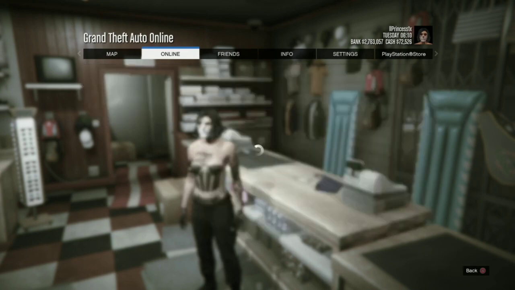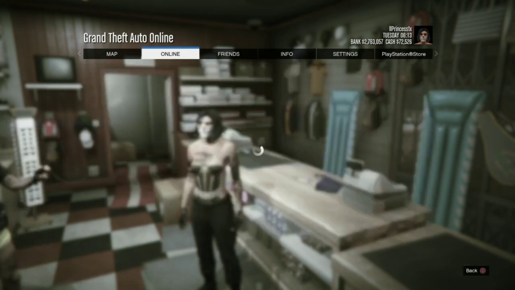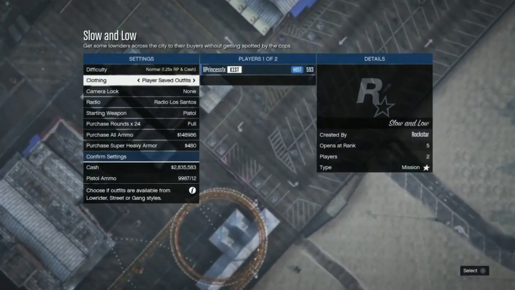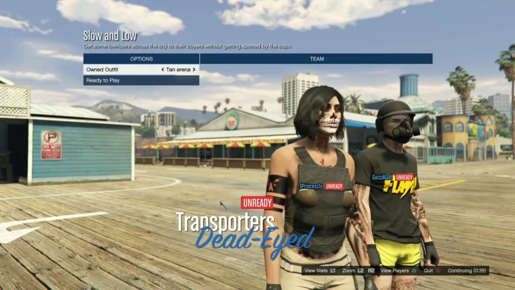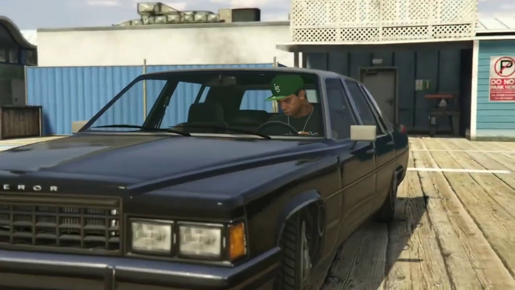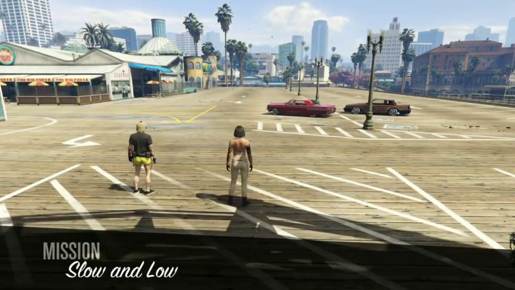Again, go ahead and start up the same mission, set clothing to player saved, and invite a friend. Once on this screen, you're going to go once to the right. And once this mission has started, again, don't get into the vehicles they have. Go ahead and get random vehicles off the street and save this outfit at the gun store.